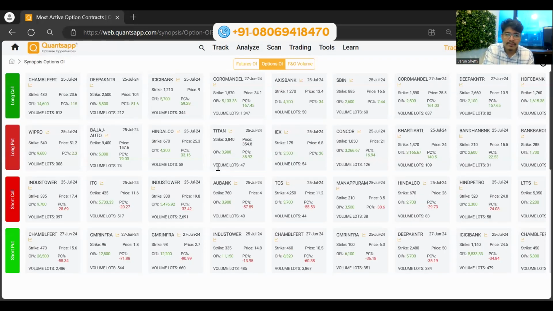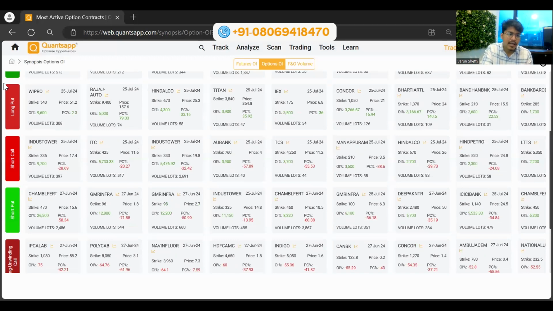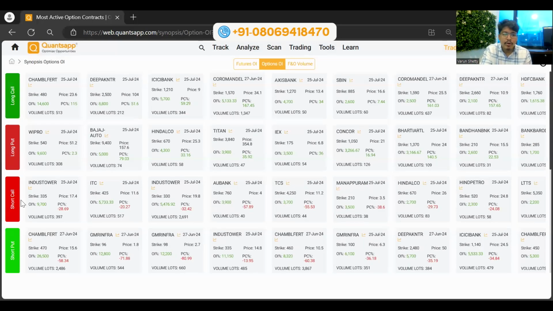So for example, we have kept things very simple. There are multiple columns here. Let's say it's long call. So Chambal Fertilizer, 480 strike. Since this is long call, all of these options are call options. So the 480 strike call option on Chambal Fertilizer has an increase in open interest of 14,600%. 14,600% increase in open interest on this particular option.